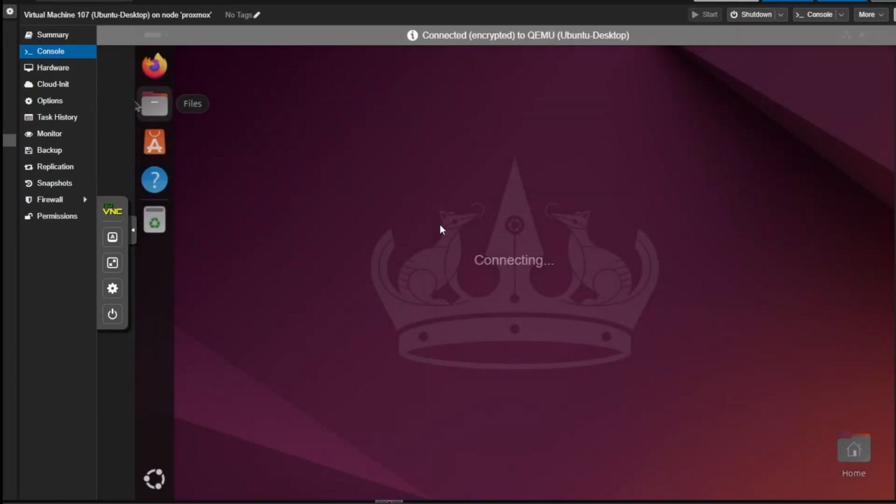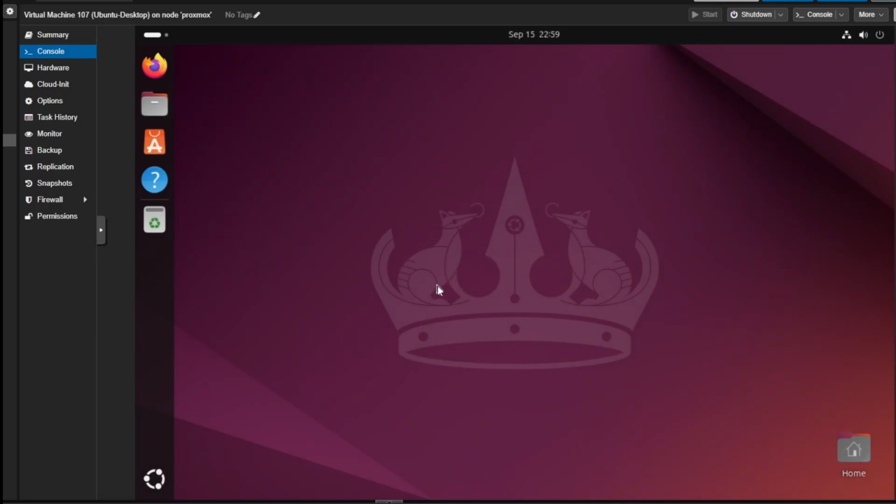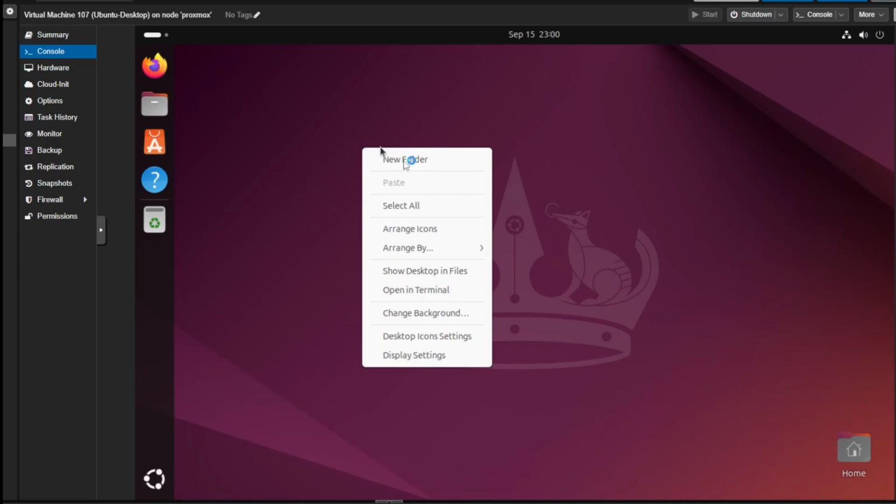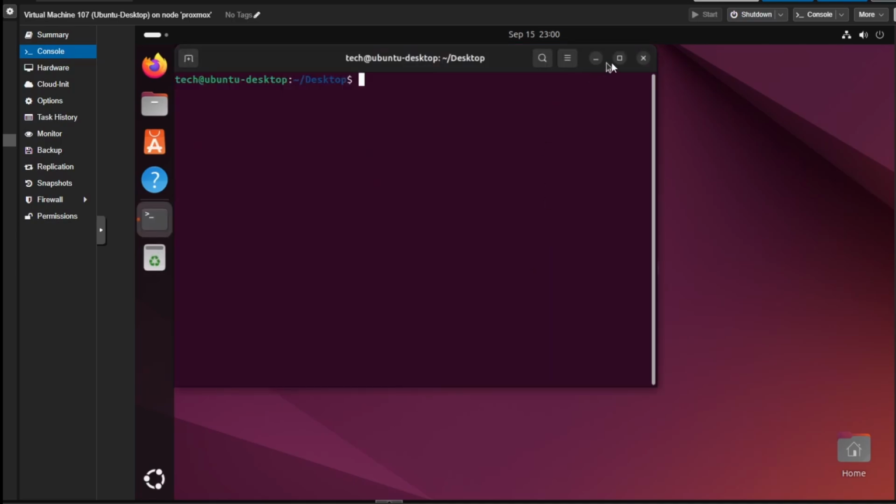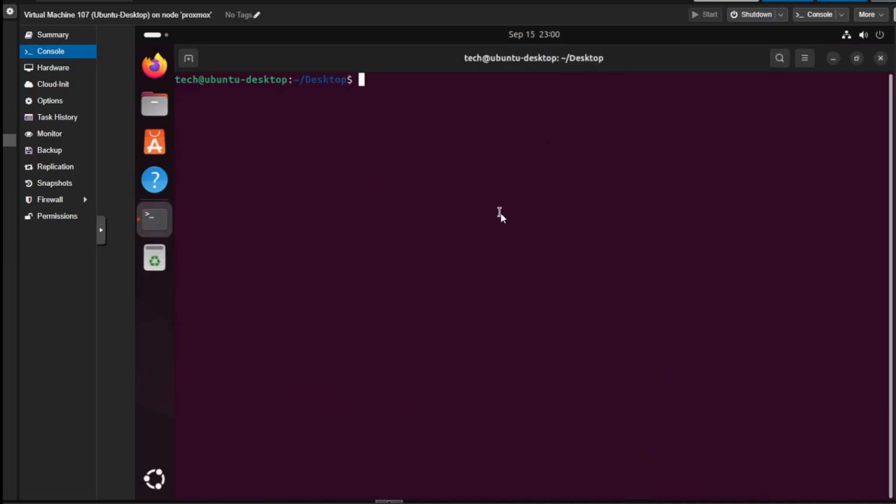Now let's set up the RDP so that we can remote into this machine with proper audio output. For that, I will open the terminal and run this command. Sudo apt install xrdp -y. This will install the XRDP package.